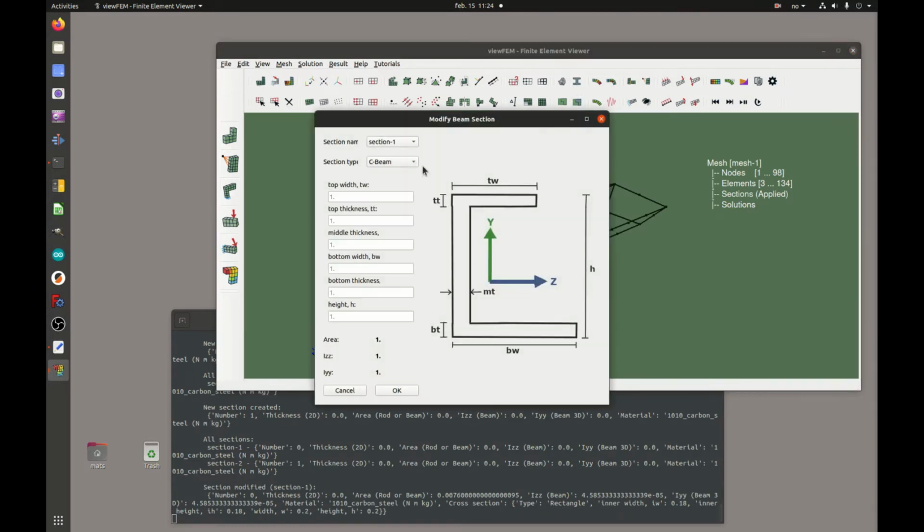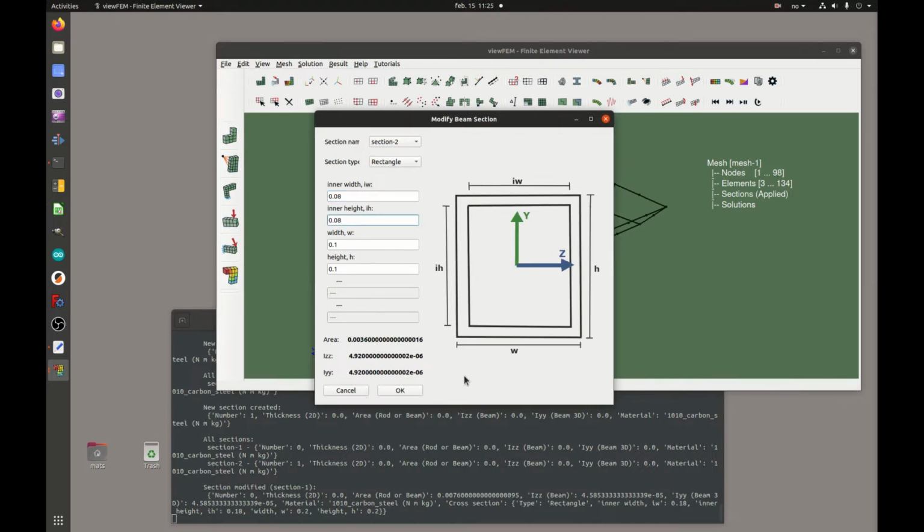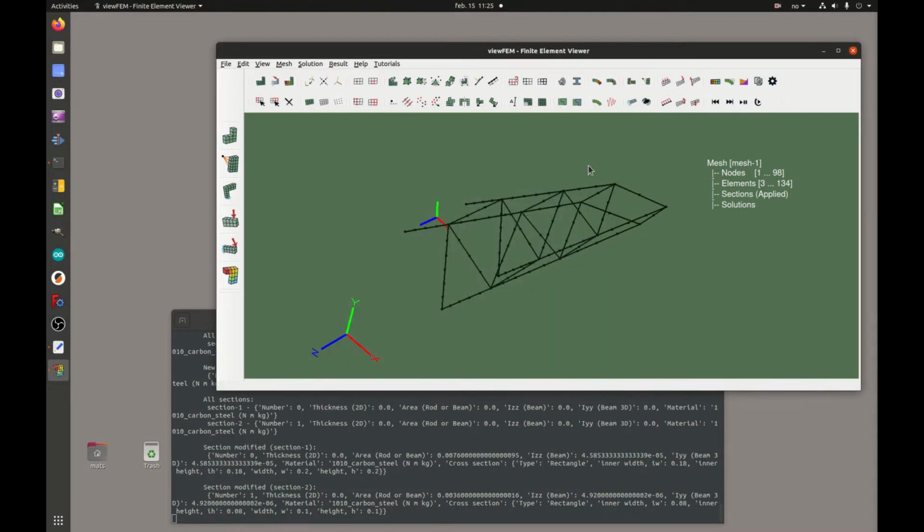And for section 2 I want also a rectangle, and I want it to be half the size of the previous one. And yeah, there we go. Now I have 2 sections.